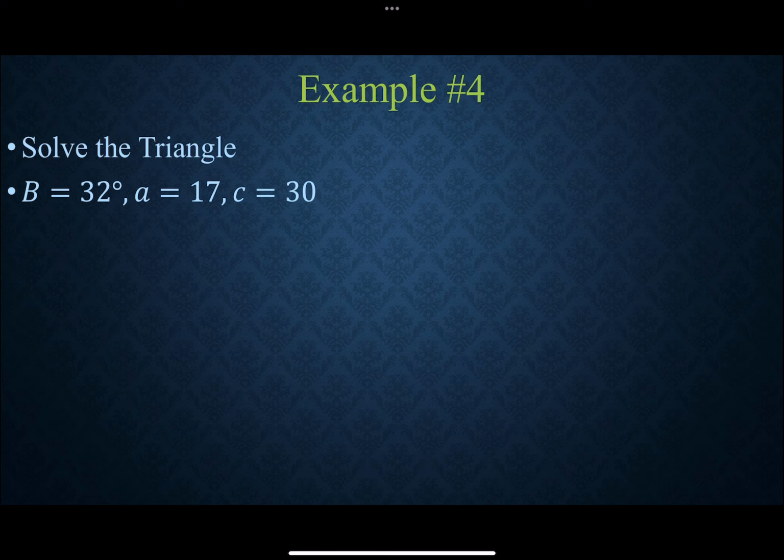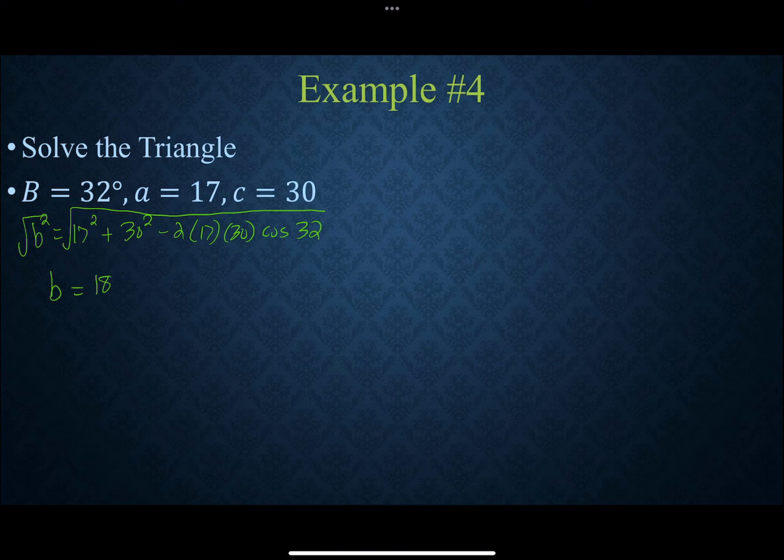We're going to do one more, and I'm going to use law of cosines to solve for what's missing for this one. So here we're going to solve for side B. So it'd be B squared equals A squared plus C squared minus 2 times A times C times the cosine of angle B. And we're going to do the big square root of that whole thing all in one step. So B turns out to be 18. It's not exactly 18. I do want to point that out.